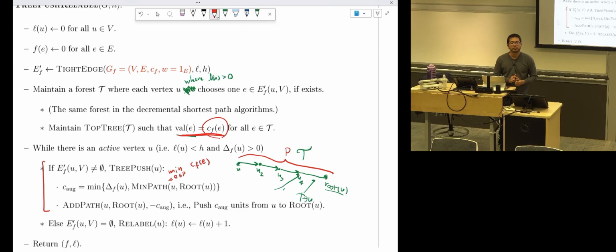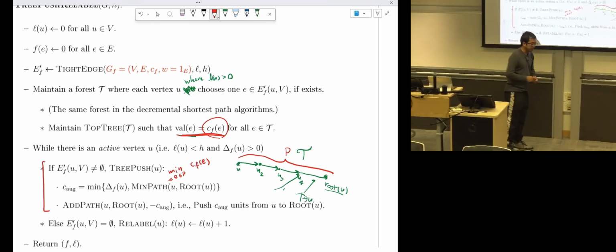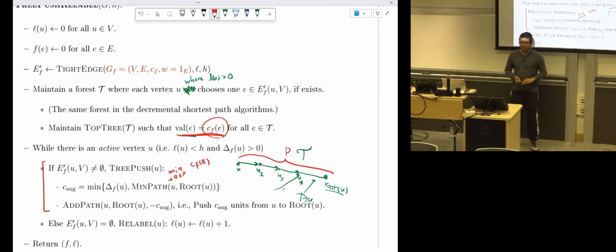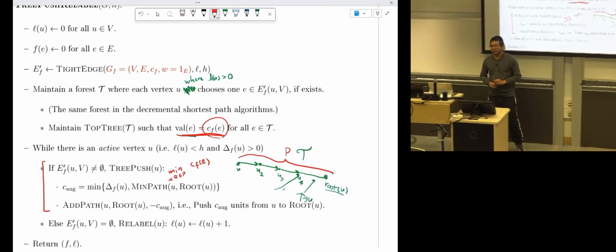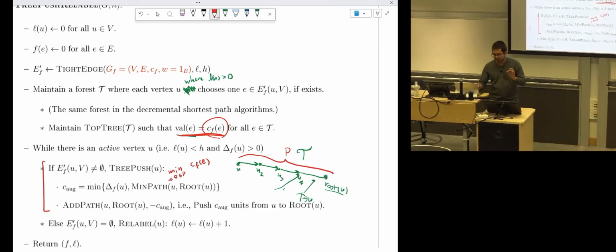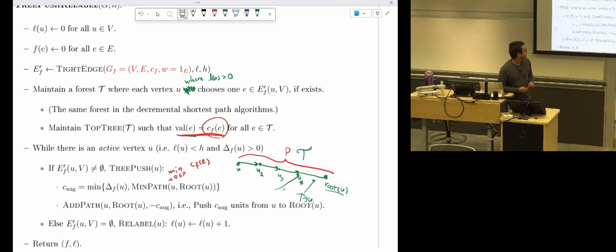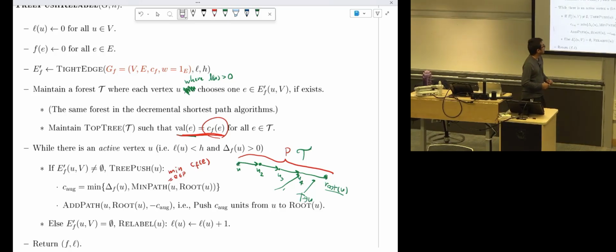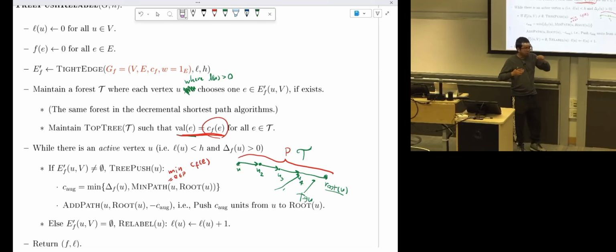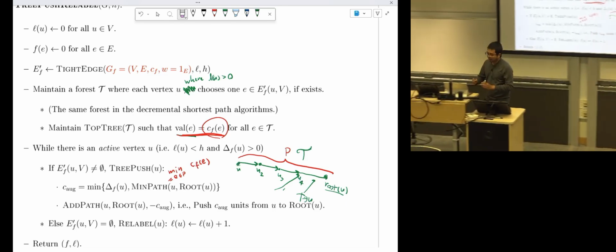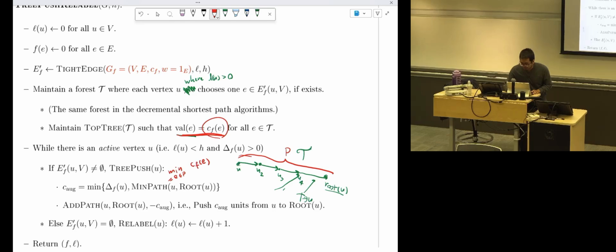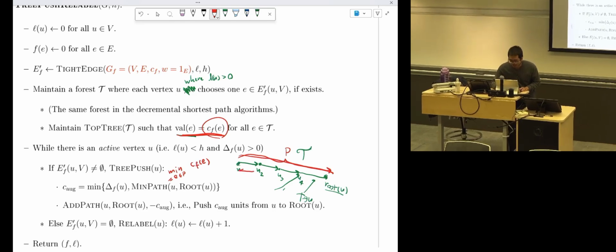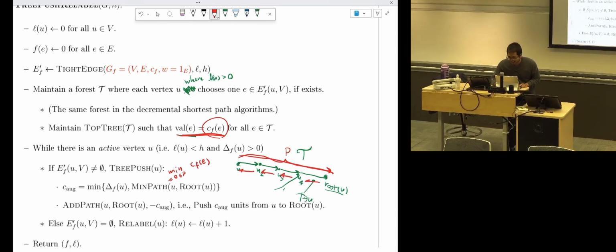Do we have to update the backward edges too, or is that about the residual? Good. So we will not do that actually. I'll talk about this specific thing soon. But right now, you are totally right that if we push through this thing, it seems like we need to add backward edges along everything here, and that seems like a lot of work.